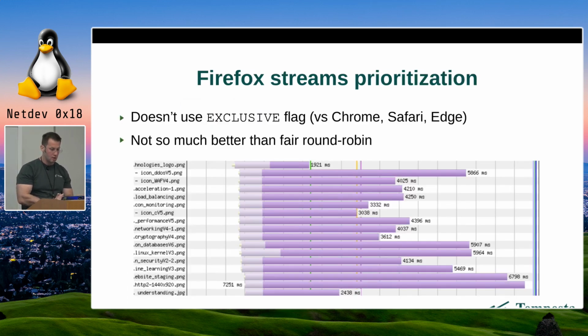The next exception is Firefox stream prioritization. Firefox doesn't use exclusive flags, so we have real prioritization as it's supposed to be in HTTP/2. We actually have stream multiplexing. We see dark purple, which is the essential phase when the image is going to be uploaded. The bright purple is when we just established the stream. Dark purple is when the loading happens.